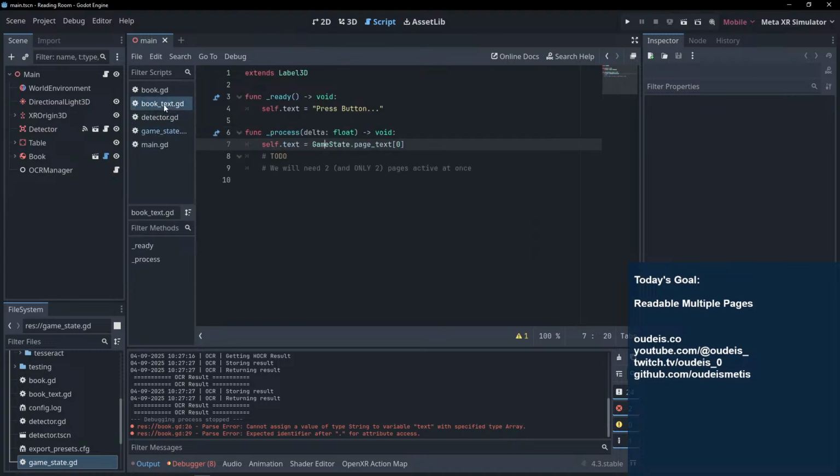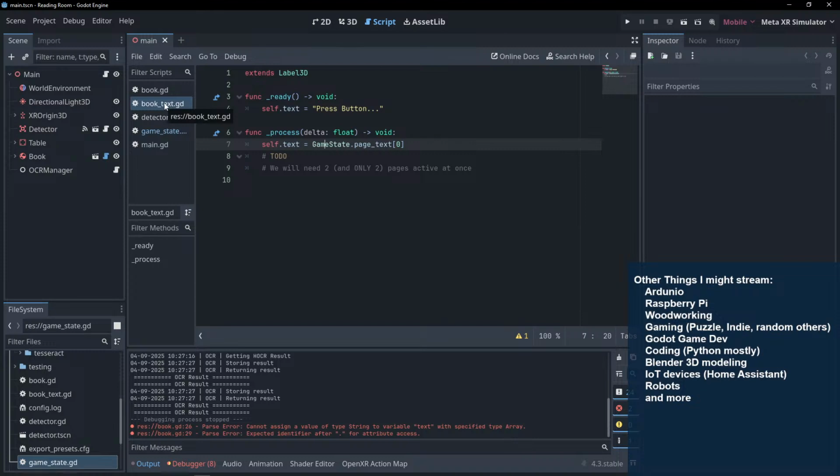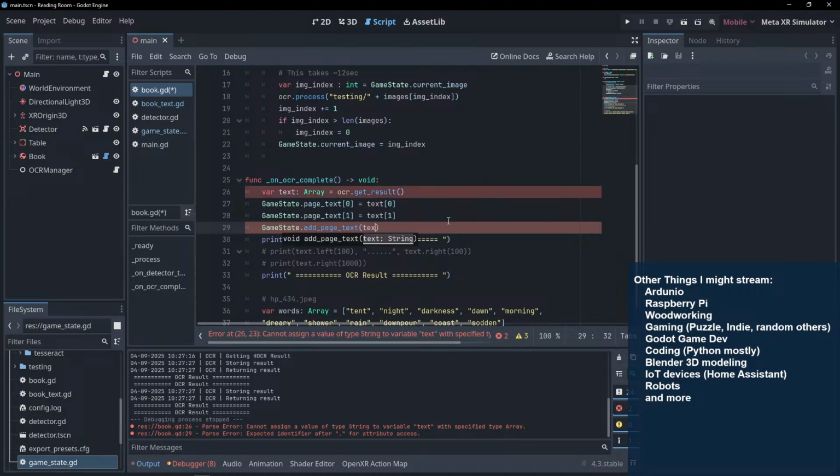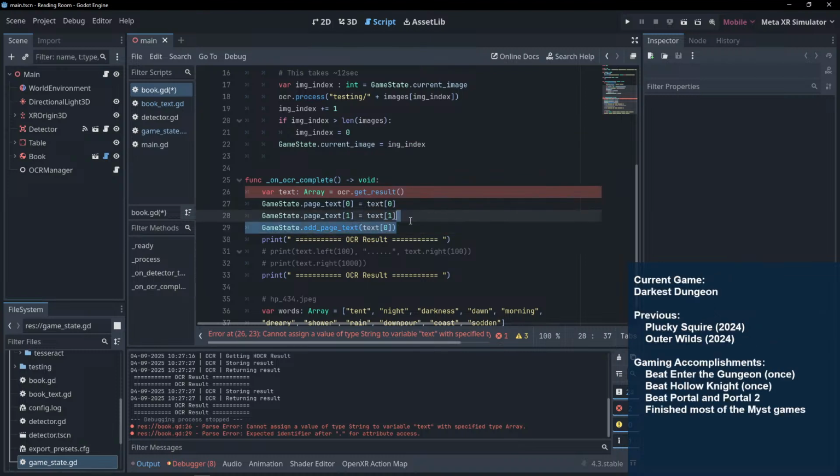And then if I go to book here, now we're going to do game state dot add page text text 0, and we will just do that twice.